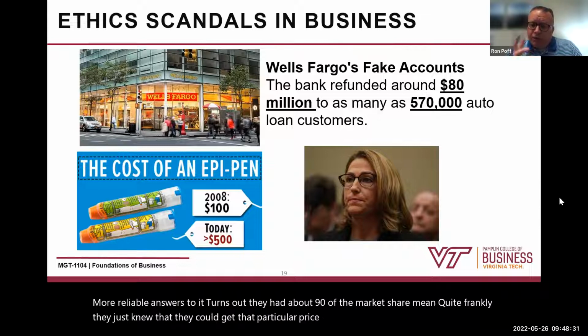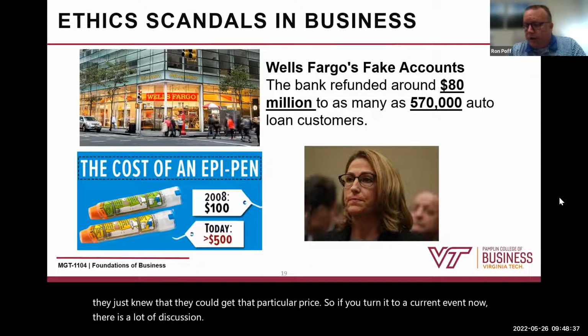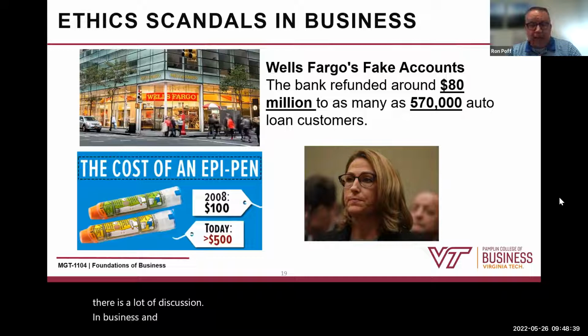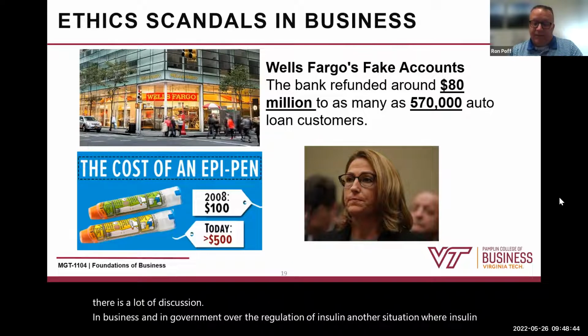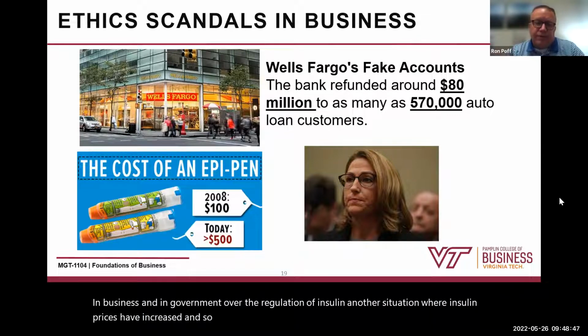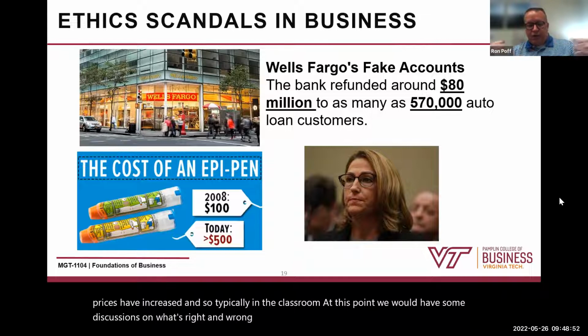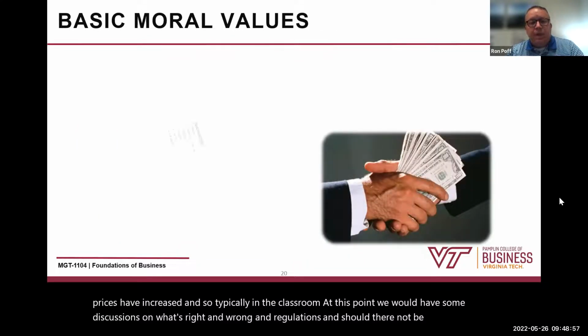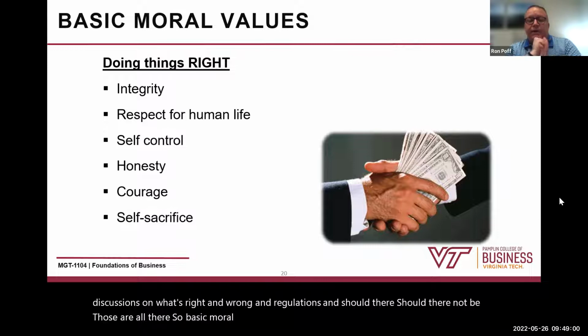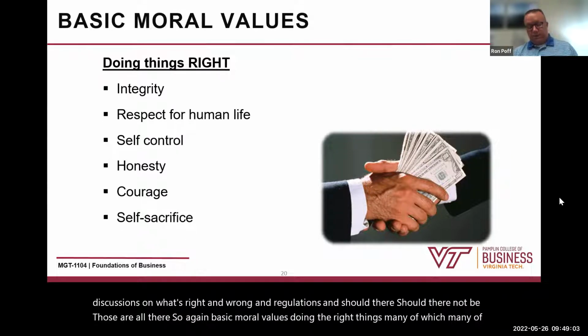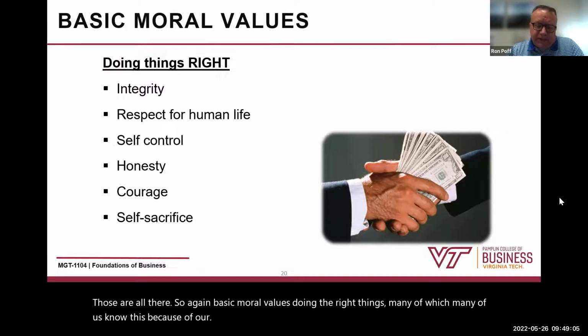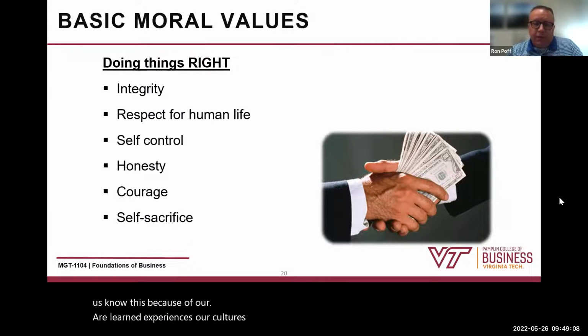If you turn it to a current event now, there is a lot of discussion in business and in government over the regulation of insulin, another situation where insulin prices have increased. Typically in the classroom at this point, we would have some discussions on what's right and wrong, and regulations, and should there not be. Those are all there. So again, basic moral values, doing the right things. Many of us know this because of our learned experiences, our cultures, our values.